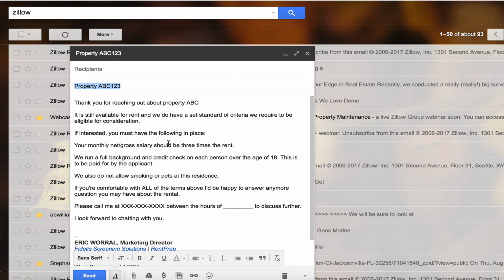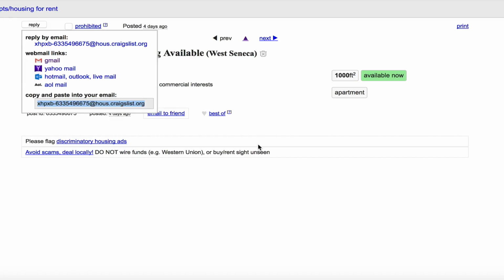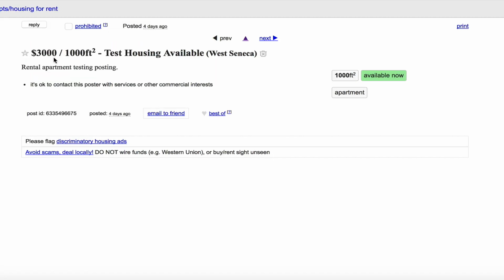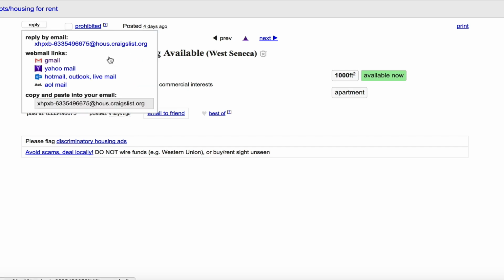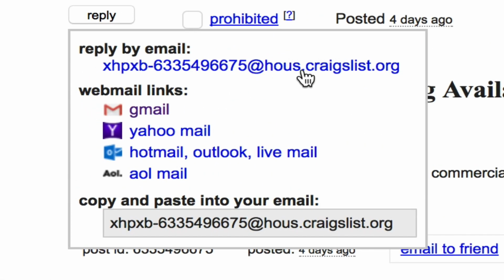Another thing you can do, if you want to take this a step further, is make these actually auto reply with these canned messages. So what I did is I created a Craigslist post here. It's real simple. I've actually gotten a few responses to it from people being like, what is this? But as you can see, when you reply to this rental listing, which is probably the worst rental listing ever, you can see it says at house without the e.craigslist.org.